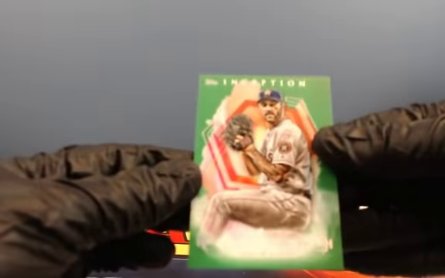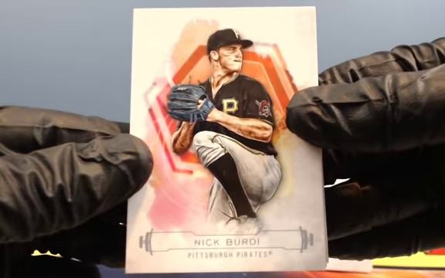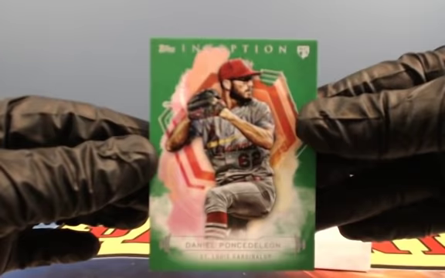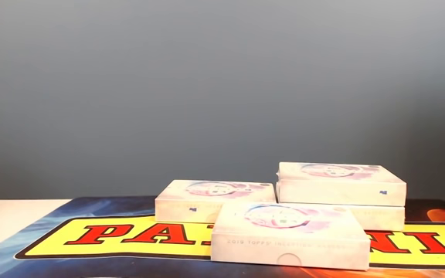Green, Verlander, and Jake Bowers. Nick Pivetta, Alex Bregman, Juan Soto, Luis Urias. We got a redemption. Base rookie and emerging star autograph magenta parallel of Austin Meadows. Green Ponce de Leon and orange, 18 of 50, Eddie Rosario. Yay, Curry.